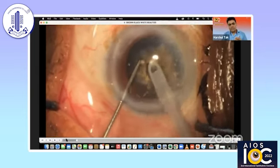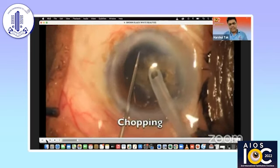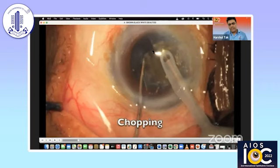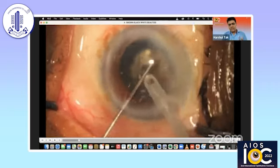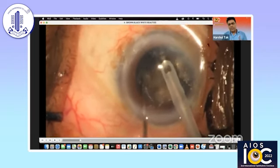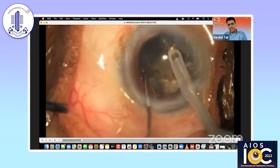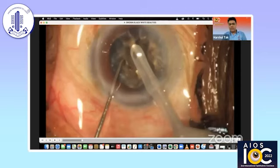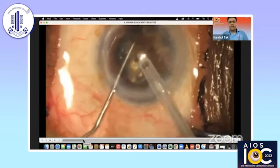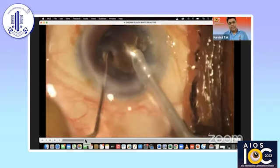I don't keep on rotating the nucleus; I keep drilling in the center. And once I've drilled enough in the center, I go ahead, hold it and give the first chop. As you can see, this first chop cracks the nucleus through and through, anterior to posteriorly. I rotate it 180 degrees, hold it and chop the nucleus again. Once you have these two pieces, I rotate it again 90 degrees and divide the nucleus into smaller pieces. In this way, you can easily crack the hardest nucleus using minimal phaco energy, utilizing the correct technique.